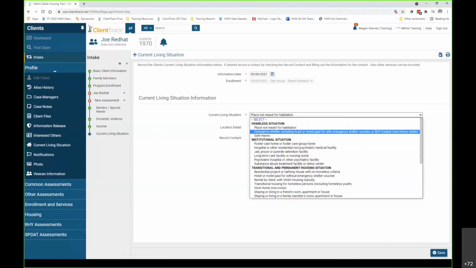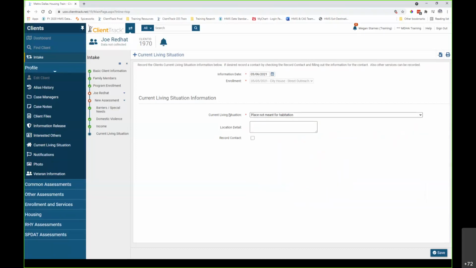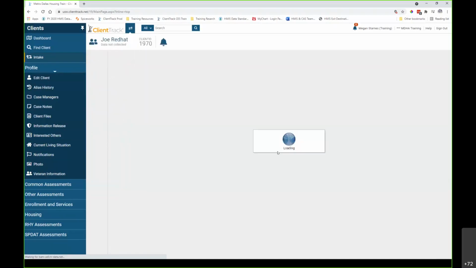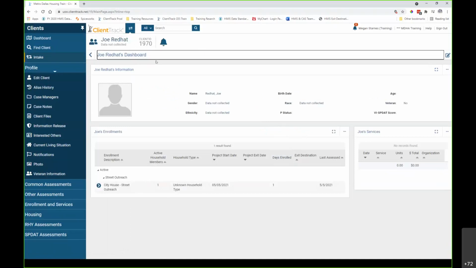That would also be a red flag for me that maybe I should really go try to find him in the system, if he says he's staying at a shelter that I know enters data into HMIS. After I choose that current living situation, I'll click Save and click Finish to close my workflow. And now Joe is in the system. He's got his de-identified red hat name because that's all I could get. We don't know a lot of information about him, but he's in there.